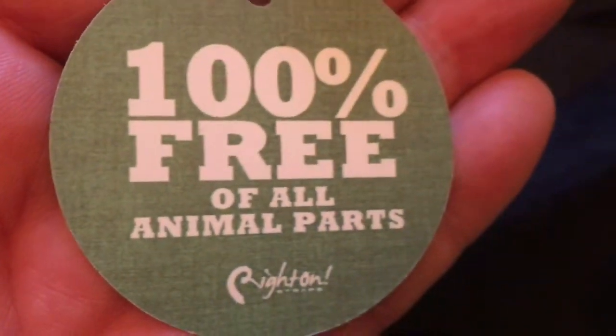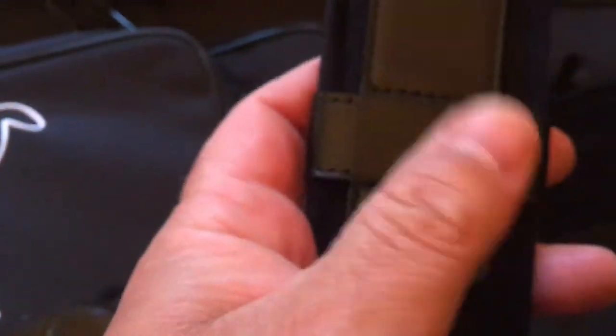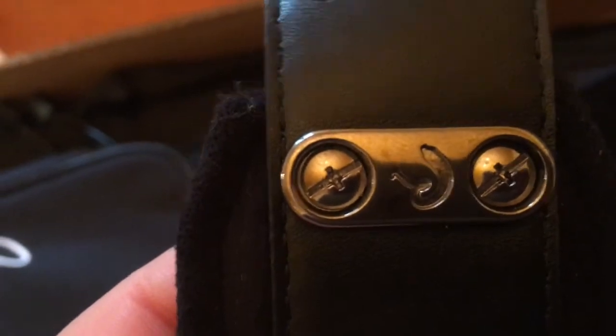It feels amazing. I've just adjusted it myself — it's adjustable here, so you've got this attachment that slides up and down, and then you just fix it with the screws to get your length. Plenty of length there — I'm six foot two, quite big built, so it's easy enough for me.